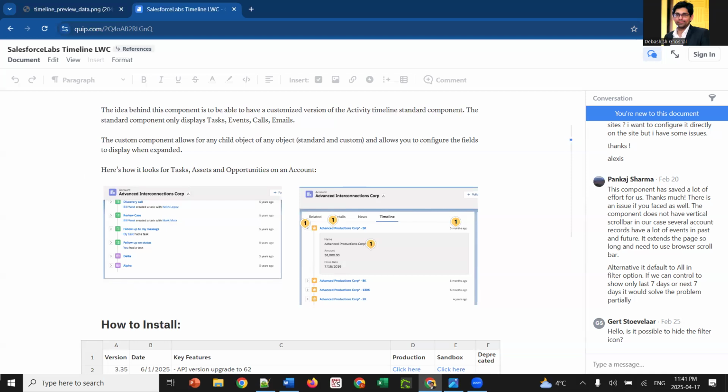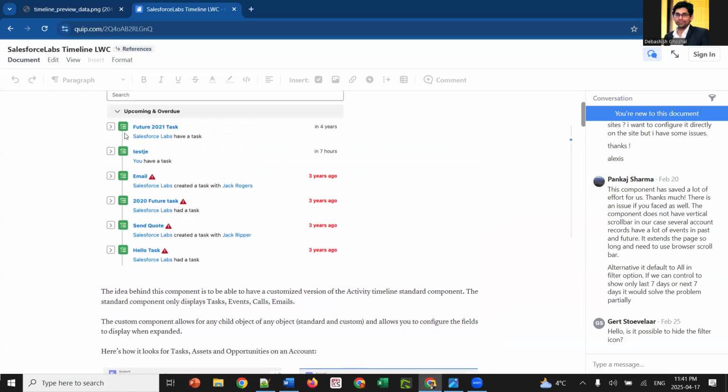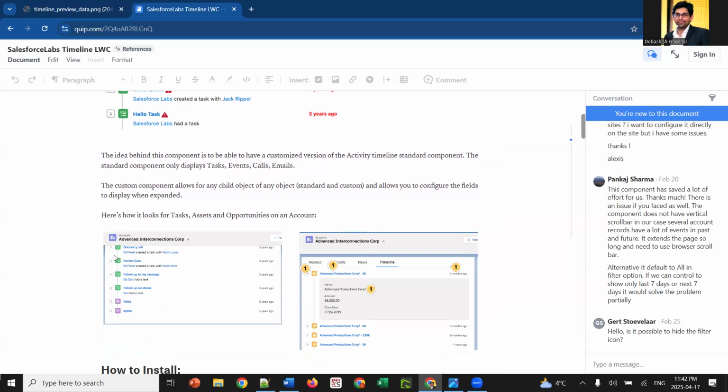Finally, this is, I believe, one of the most important points of this LWC. It allows you to add in custom logic through an Apex class, which means that you can also include archived activities if you build it in the right way, using a SOQL query inside the Apex class and then referencing that Apex class in the configuration of this particular component.